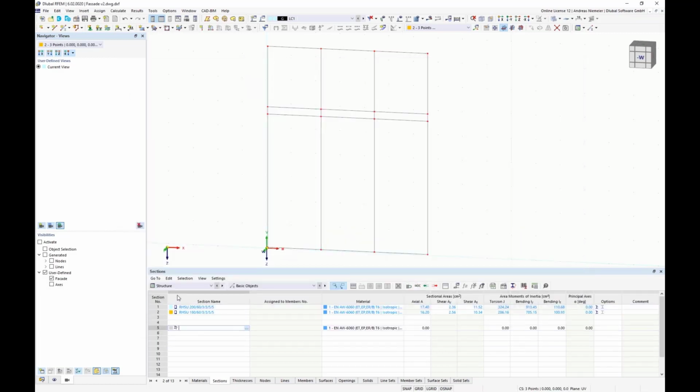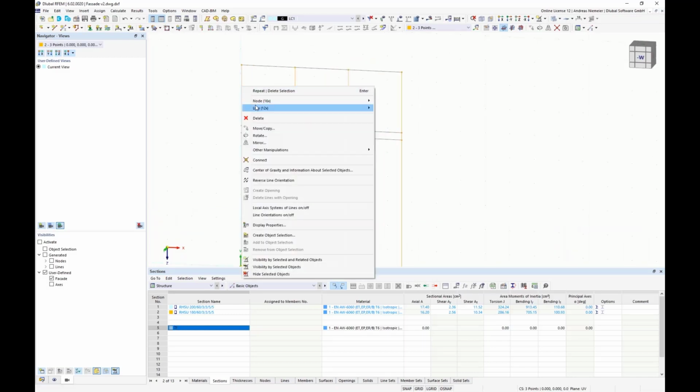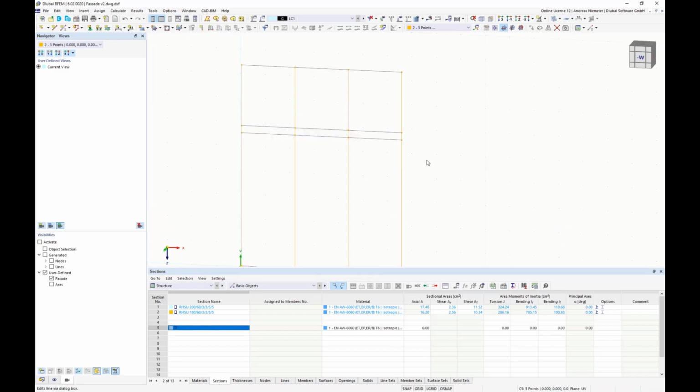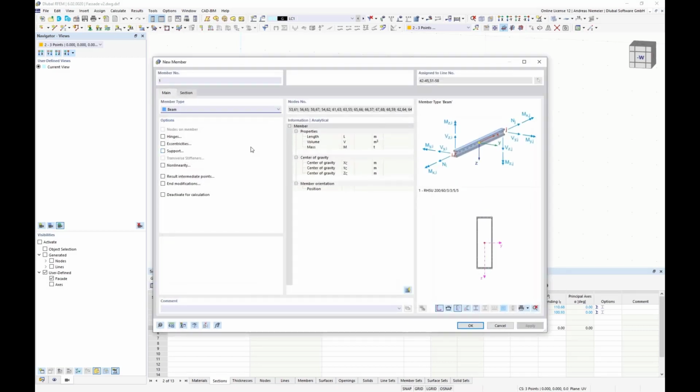Okay, now we have prepared everything, and we can start assigning. I select these vertical lines by pressing Ctrl at the same time, go into the properties of the line and select the option member. This is designed for RFEM, so that it knows, okay, I have to apply a member with a specific type.